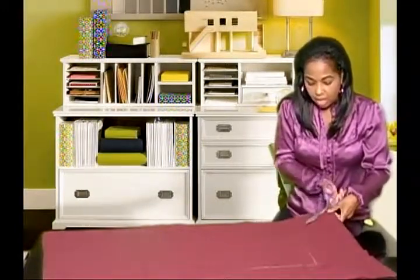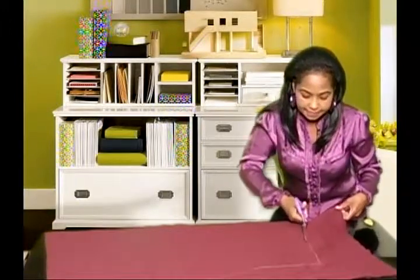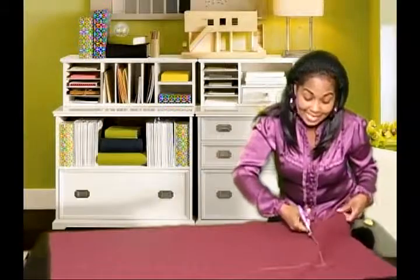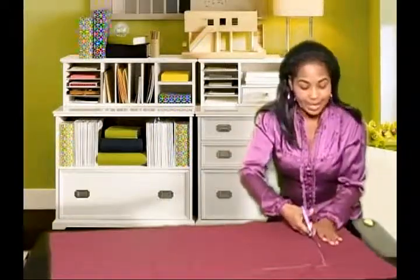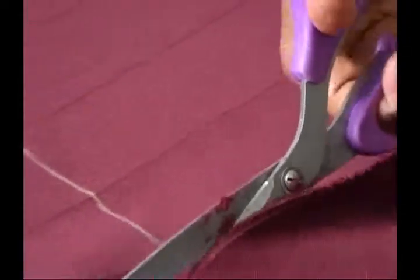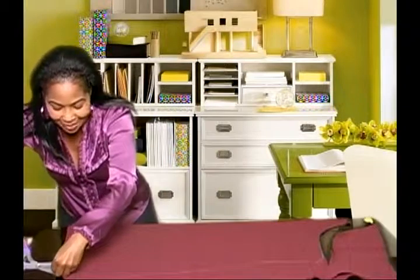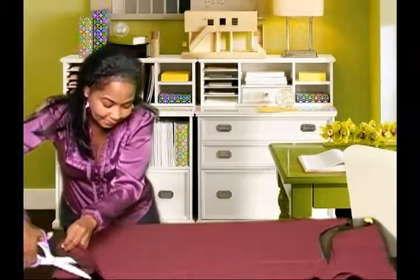So I'm going to follow this all the way around. I'm going to cut this out, my pattern. And I'm going to have me a sexy, sexy dress to wear. I have a girlfriend who's having a party, and I plan to wear this dress to her affair. Everybody who knows me knows that I make most of my clothing, and so they're not surprised when I show up with something. They're like, oh, did you make that? That's the first thing that comes out of their mouth all the time. Did you make that? So I'll be able to say, yes, I did make this dress.